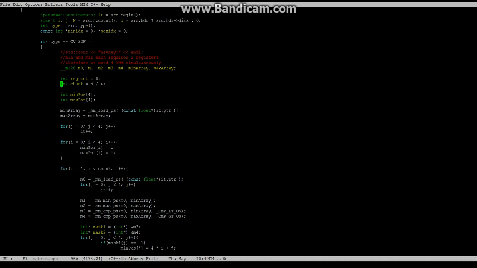If you're familiar with the Intel ISA, this __m128 means I define a register which is 128 bits wide, and that load_ps is to load 4 consecutive single precision floating point numbers into the 128-bit register, which is called a main array.